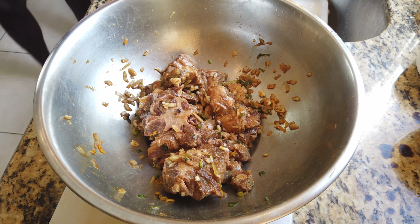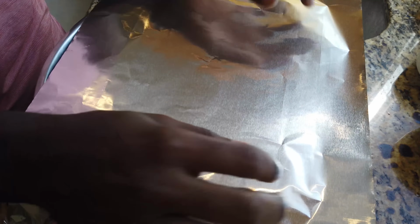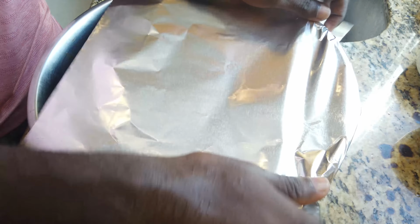One of the secret ingredients for me, which really makes it good, I know some Jamaicans are going to be like, what now? I'm doing it my way. I find that when you do dishes your way and people eat it, they go like, wow, this is different. I use 2 small packets of coffee. Let me tell you, coffee is a meat tenderizer if you do not know. People normally put browning into their oxtail to give it that darkness. I'm using coffee to give me that darkness, and when I braise it, it's going to give it a nice caramelized type of flavor. It is going to caramelize, trust me.